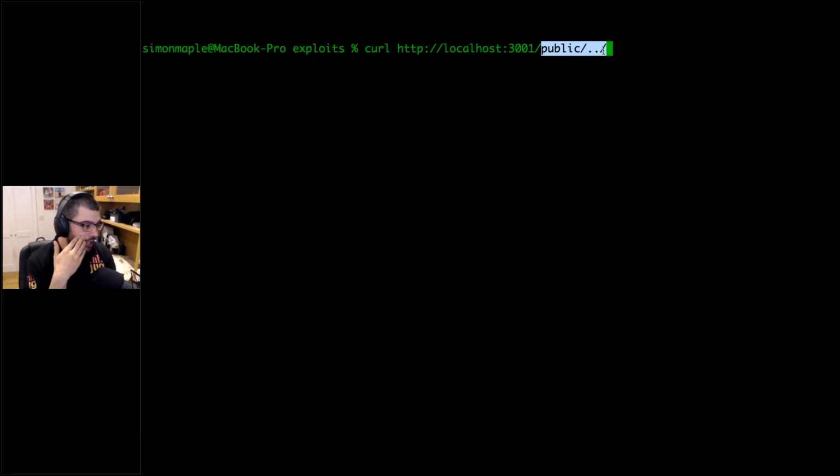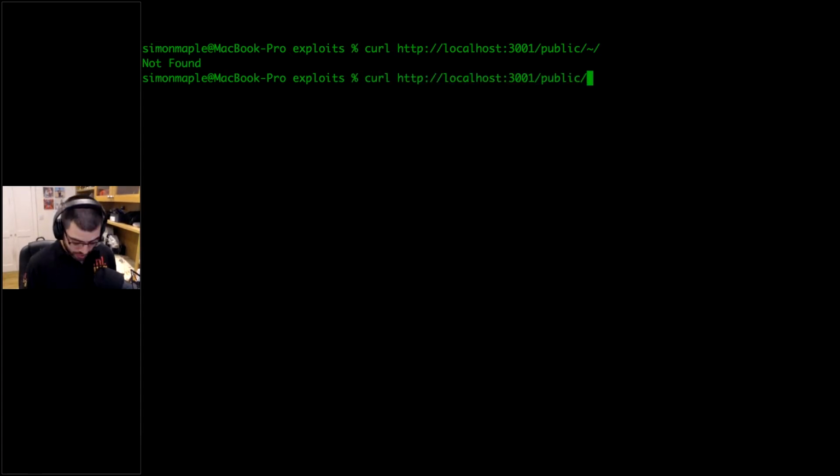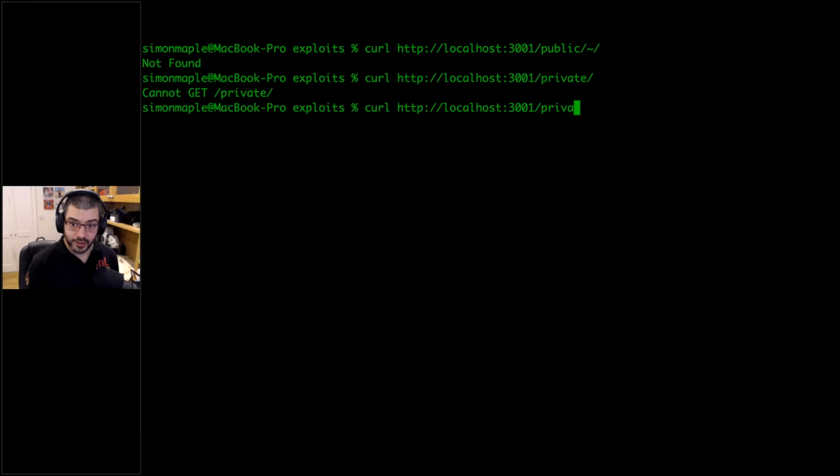Okay, we have a couple of other options coming through. One is to use a tilde, which won't work. Any other thoughts? We're right on the dot slash, but is there another way of representing that? We can try private. Someone asked just to do private, and we can't do that, which could potentially lead us to another endpoint anyway.